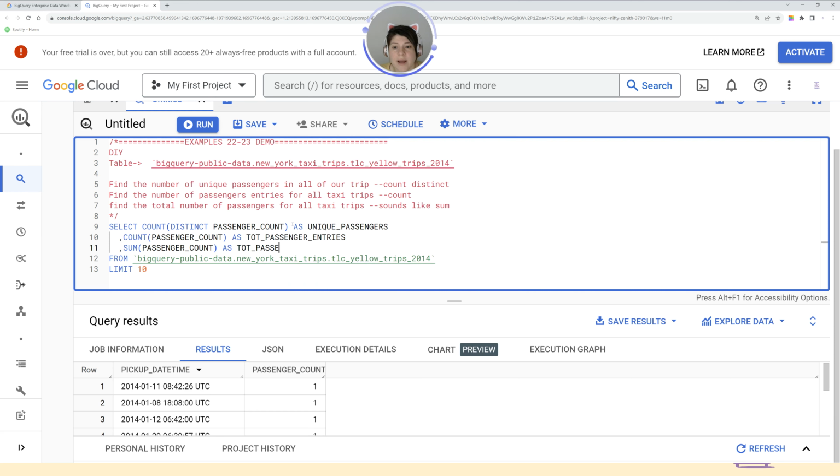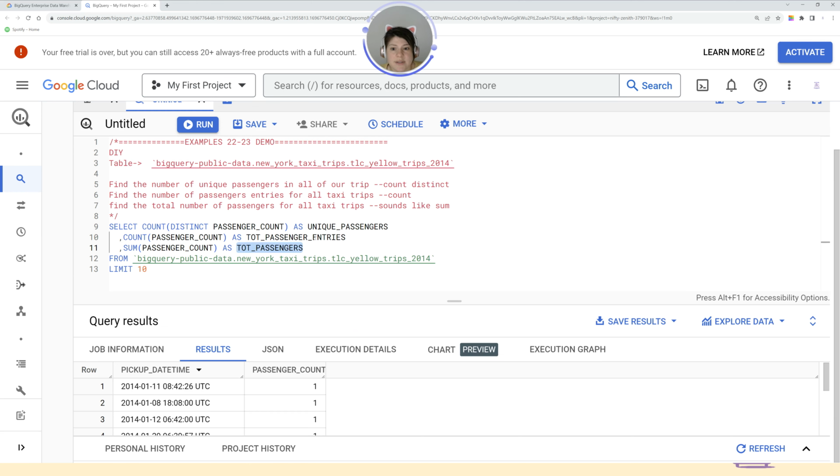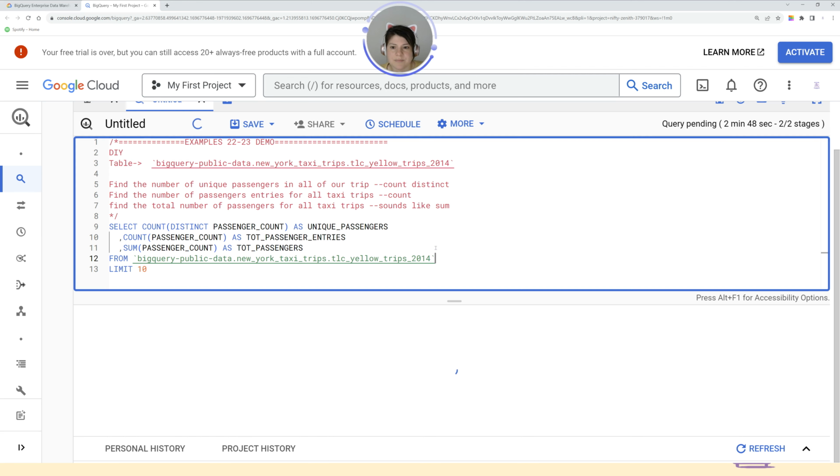And that is the total passengers. So what is the difference between entries and total passengers? Entry, we're just saying, is there a value? You get a 1 or you get nothing. Total passenger says, let me look inside and sum up the numbers. And then count distinct does the same thing, but it says, do you have a value? Yes or no? And have I counted your value before? Yes or no? And then it just counts the unique ones. And then we'll go ahead and run this.